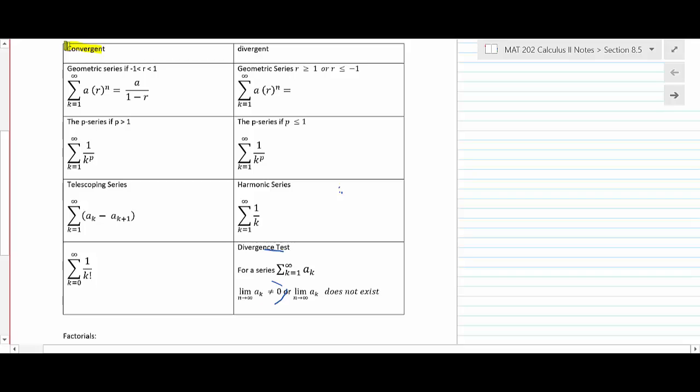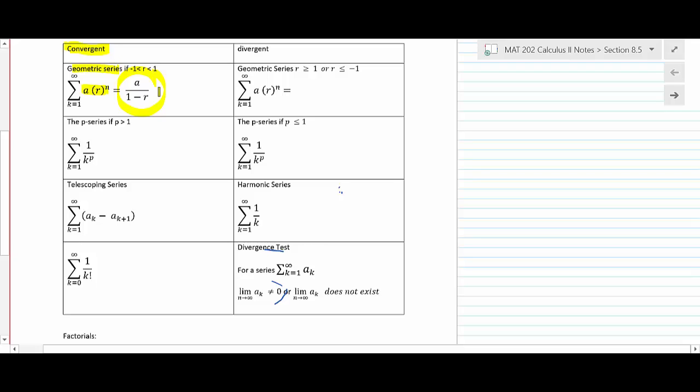Okay, this is some of the convergent series we've learned about. We learned about the geometric series. You want to make sure that over the weekend, over the next couple of weeks, you start getting this down. When your series looks like that, it's geometric, and we do know how to get the sum. We worked on that on Monday. Does that look familiar?